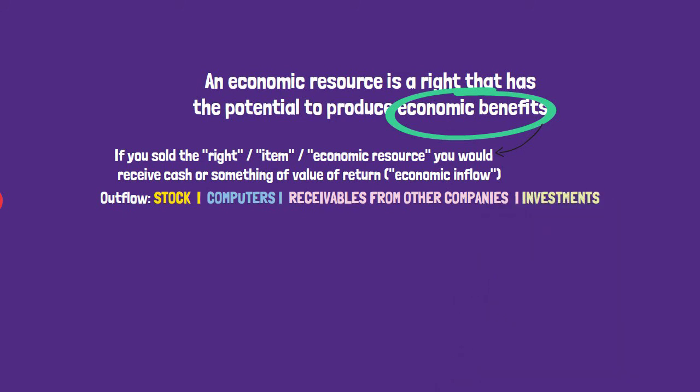Could be stock. Yeah, if you're a clothes shop and you're selling clothes, you're getting money in return for selling those clothes. You know, let's say you're the same clothes business and you have computers, but you don't really need some of those computers anymore, so you sell them for money. So those computers are also assets. It could be shares in the stock market that you're selling. Could be trade receivables that you're getting money for by selling them early.